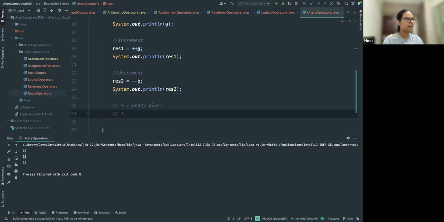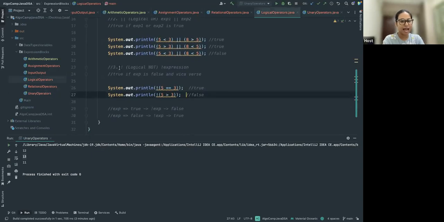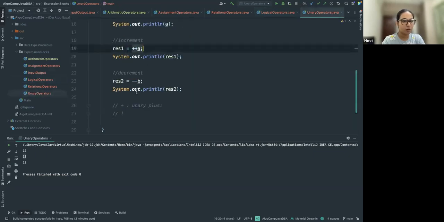So unary operators are not a separate class of operators. If any operator is used with a single operand, we call it a unary operator. For example, in logical operators, the not was used with a single-operand expression. That's why it can be called a unary operator. Any unary operators are those which are used with a single operand. So this is a unary operator, along with that, this is a unary operator, and this is also a unary operator. This is how the concept of unary operator works.